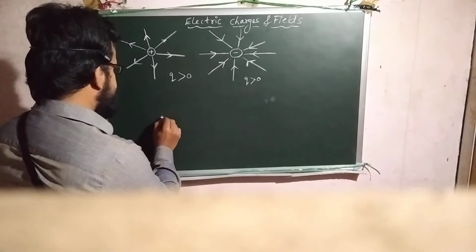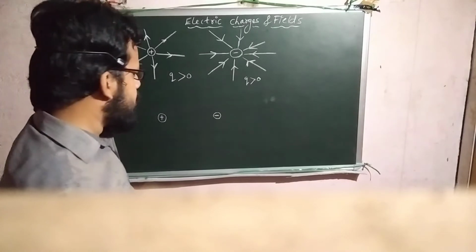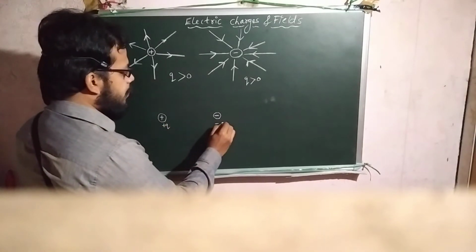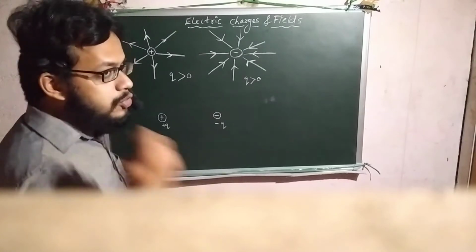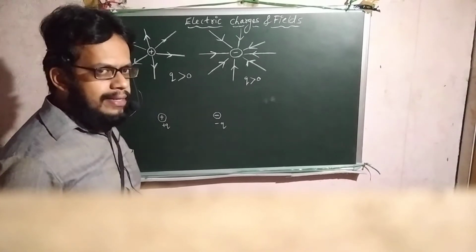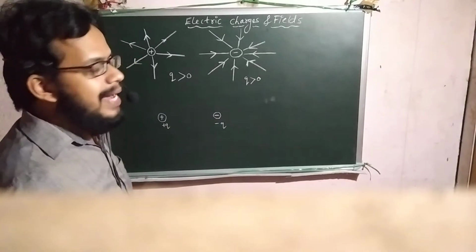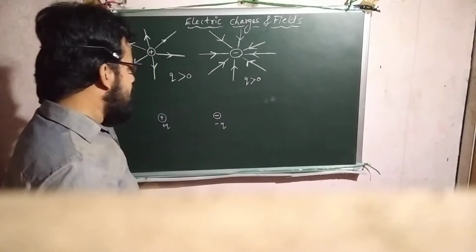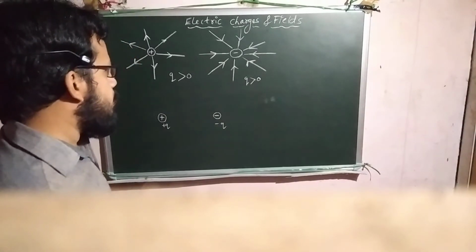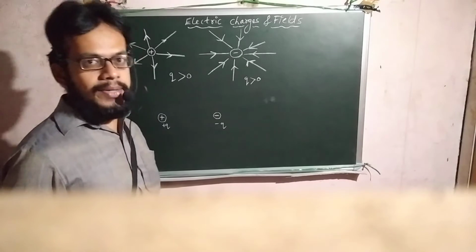And now suppose you have a positive charge and a negative charge, equal and opposite charges. This is the positive charge, and this is the negative charge. Suppose this is the case, how to draw electric field lines? Generally we can say if they are opposite charges, they will be attracting each other, right? So how to represent that attraction, or prove that attraction, by drawing the electric field lines? That is the question now.